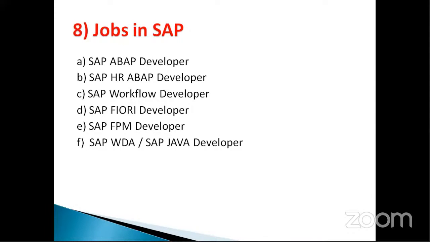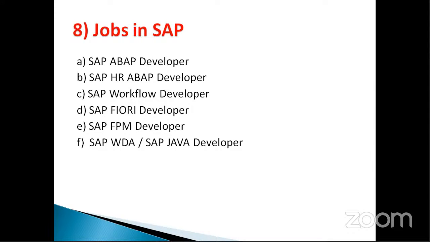We have a specific position for workflow, SAP workflow developer, and a position for SAP Fiori developer, and FPM. FPM stands for floor plan manager. It will be mainly covered in the module called Environment, Health and Safety, SAP EHSM, which is mainly involved in oil and gas and construction projects where there might be frequent accidents.